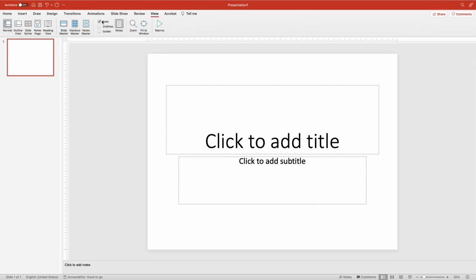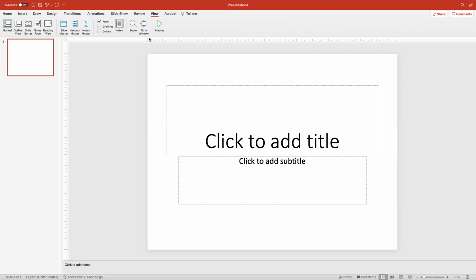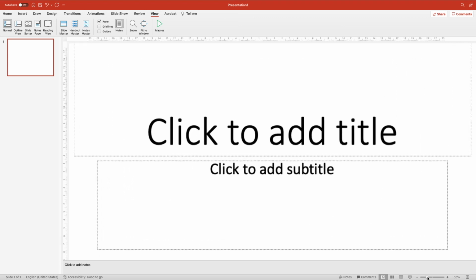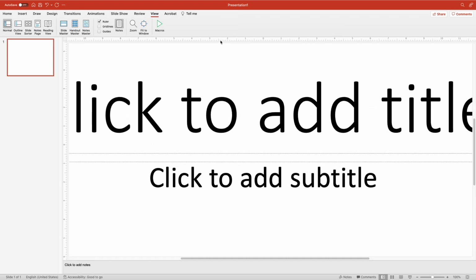Click on View. You can turn the ruler and guides on or off as you need. When the ruler is turned on, you will see a ruler on the top and on the left-hand side. Rulers help measure objects and spaces on a slide. At the lower right corner, when you turn the zoom level to 100%, you will see tick marks on the ruler more clearly. And notice the 0 point is in the center of the ruler. And there's no way you can change how the ruler displays in PowerPoint.